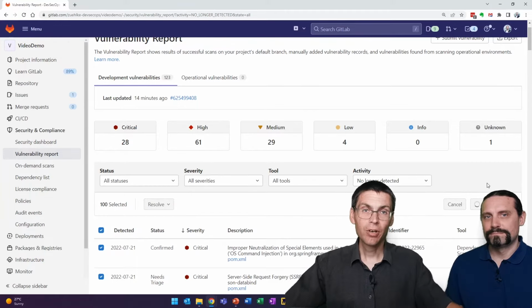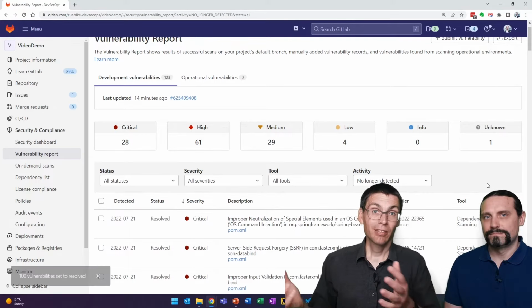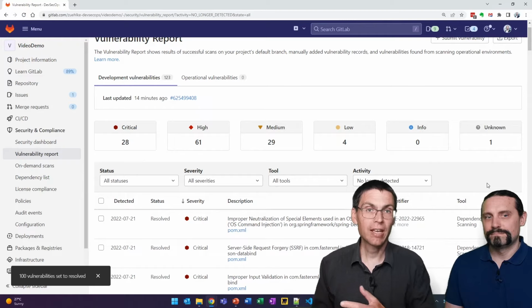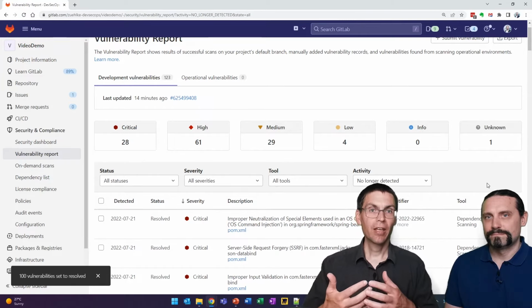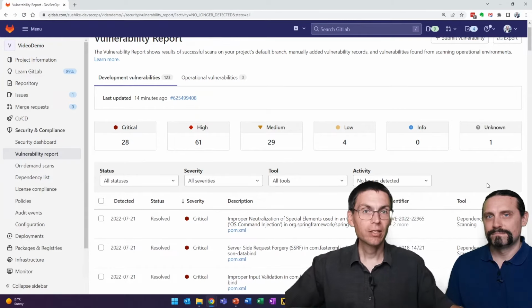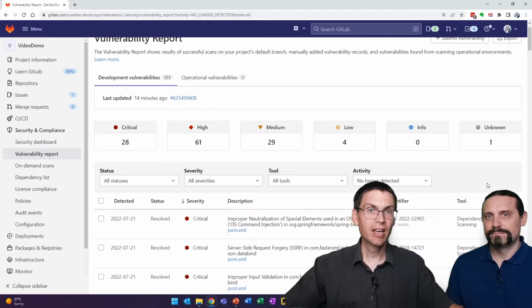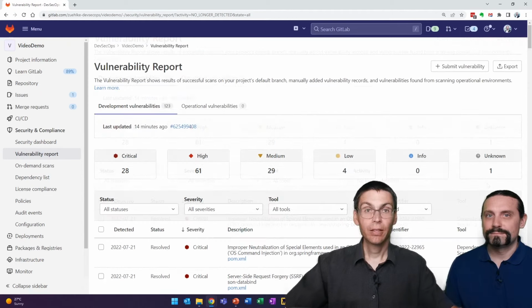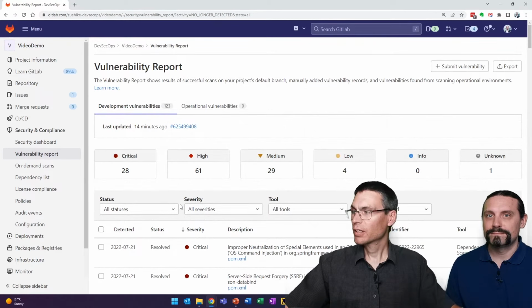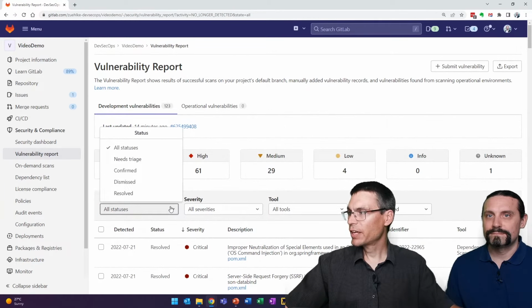And as before, resolved means the issue is no longer there, but I don't have a chance to add information at this point in time. So this information is kind of lost. Now let's see how many findings are still there that are not resolved.